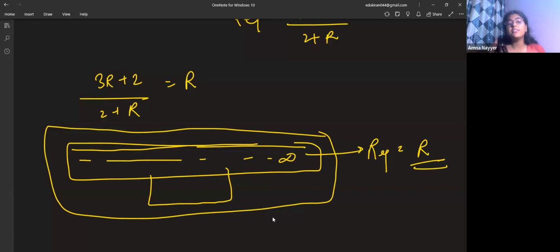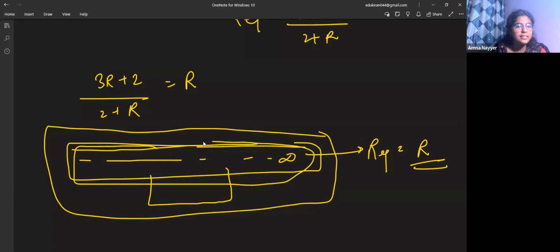If you have infinite resistors, how will you solve it? You have no clue, because infinite addition isn't possible. So what we do is take the repeating term and take the equivalent resistance, which is still equal to the equivalent resistance. Why? Infinite resistors are present. I have added one more repeating term, and their equivalent resistance is still equal to this only. There isn't a change in my answer.